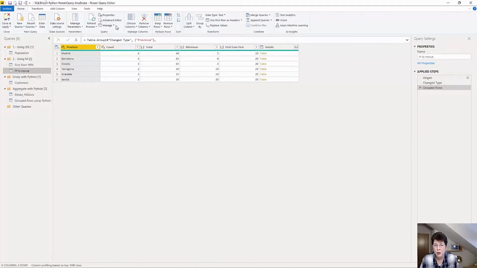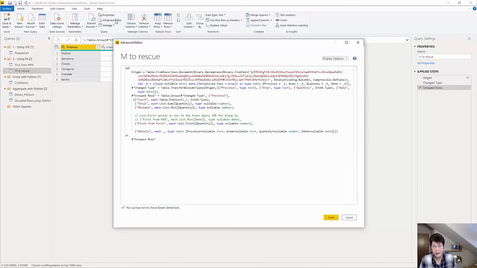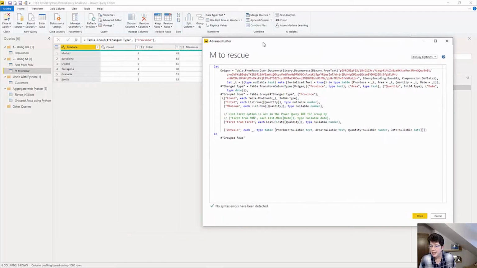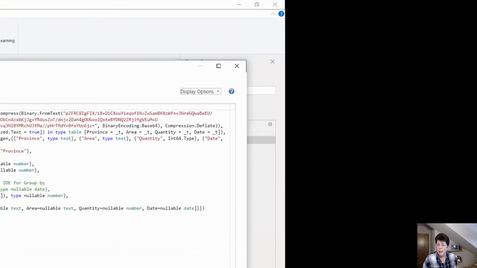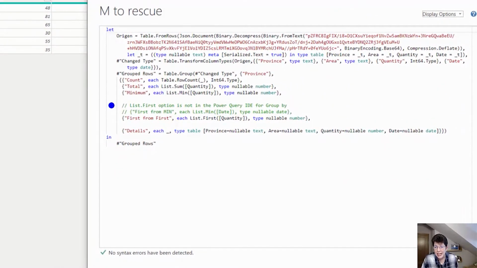So from the menu, we are able to enter the Advanced Editor, and from here we are able to see the following. If we use the first function for the list, we are able to obtain the first value. But the first option is not in the Power Query IDE for group by.